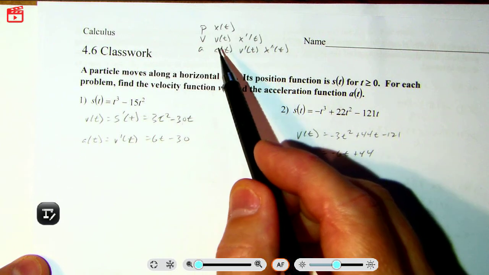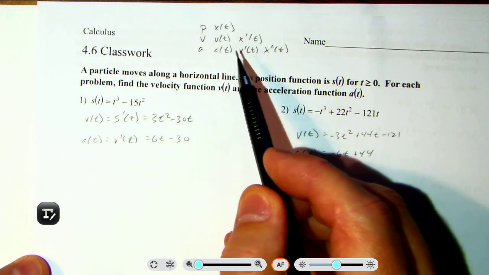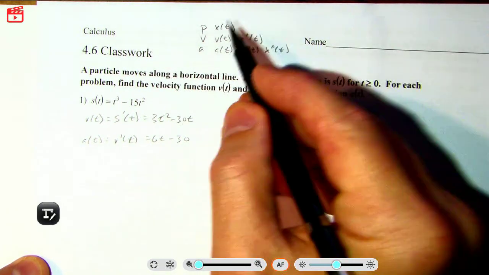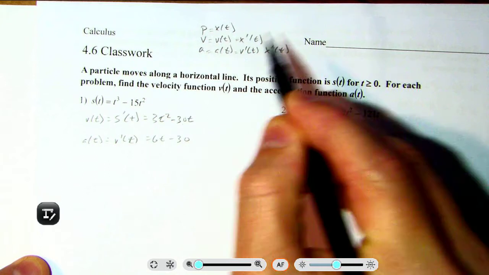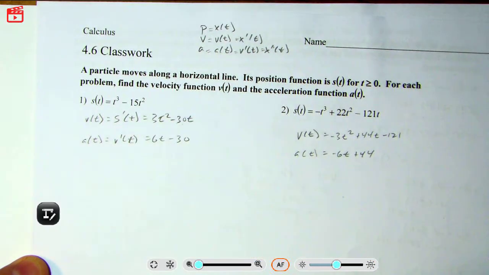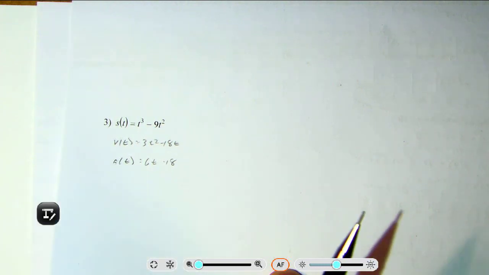And always, every time you have a position, velocity, or acceleration problem, you need to write this down. Commit this to memory. Write this on your notes. Got to do this. Okay, so let's put some equal signs down there. All right, and here's the answer for number three. You guys know that it's just smash and grab on both those first and second derivative.